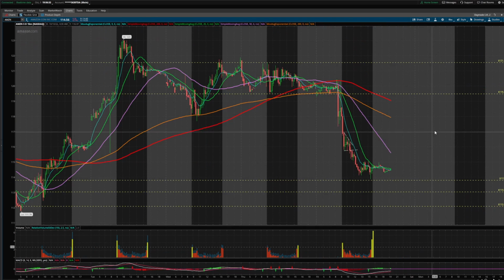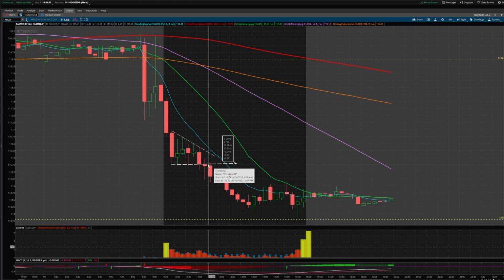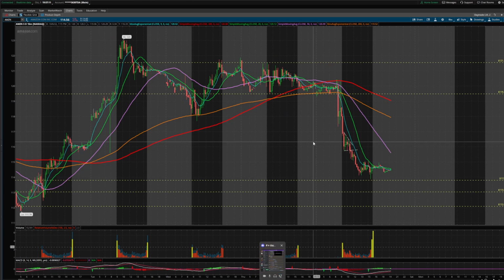So this was actually a very quick trade, seeing as how the contracts intraday were not moving that much. I took a 115 put on Amazon, somewhere 116, 115.7. We took that down to 115.1. So that was only a 20-minute trade. It did end up going lower, but like I said again, it was an intraday trade. So the contracts barely even moved up from my exit, so I didn't really care to quote unquote exit early.